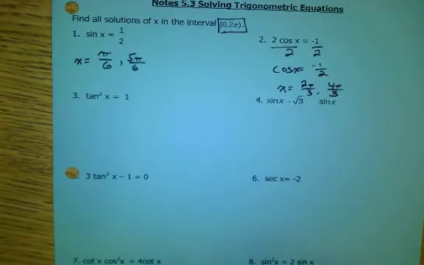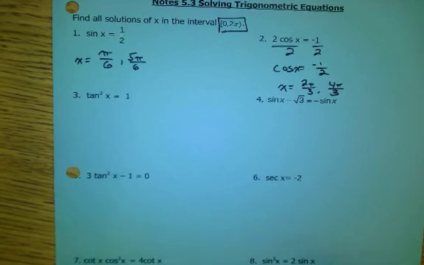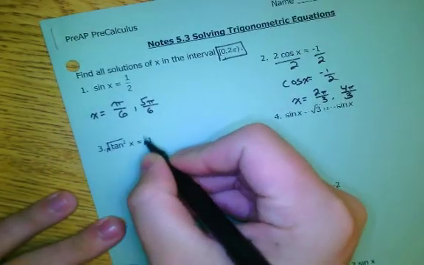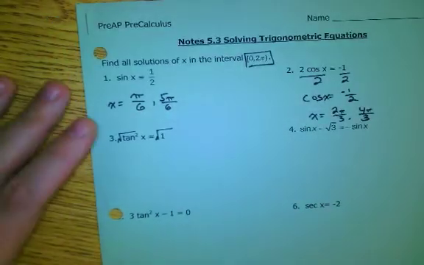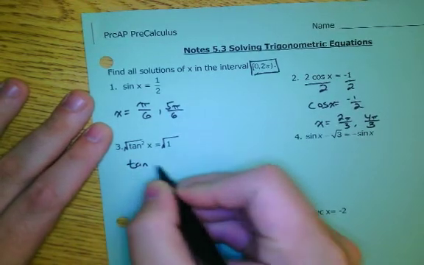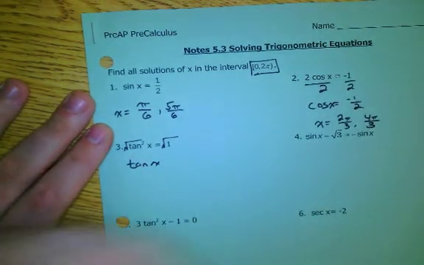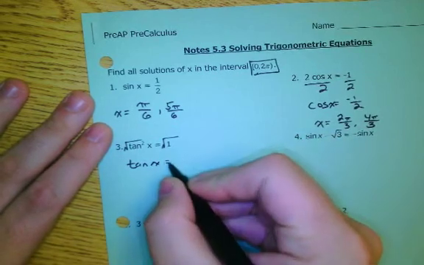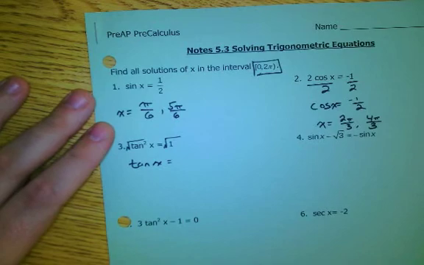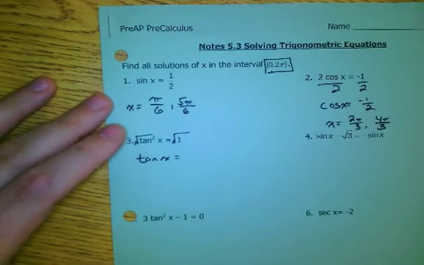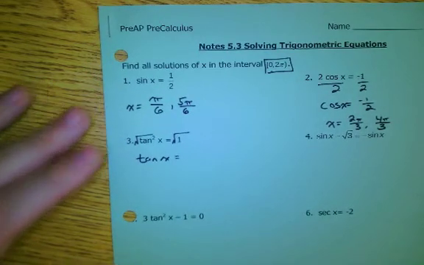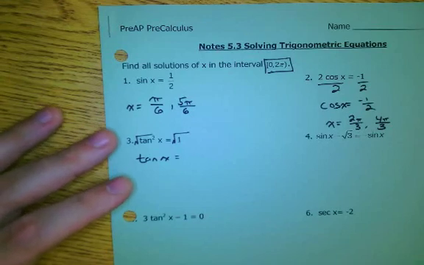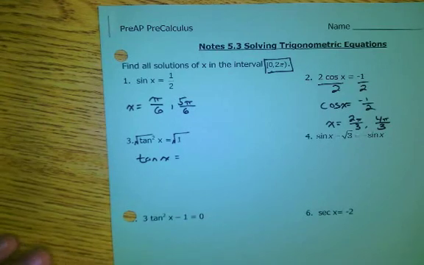Okay, number 3 is tangent by itself. It's squared. So how do you get rid of a square? Square root. So we're going to square root it. What's special about square rooting a squared? You get the normal. Get the normal. Yes, okay. That's true. Fine, but what's special though? Somebody said it! Louder! Plus or minus 1.